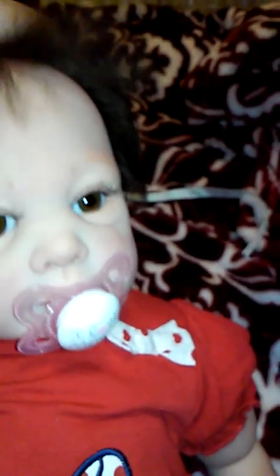Her hair's a mess right now, but she has really nice rooted mohair. She actually has a marking. Turn around. Yeah, she's an E. Steger baby, she's the Mila kit. And she's about 21 inches long. She's so cute. I love the details on her lips. Where's her passy? Oh yeah, she's really cute with her passy.